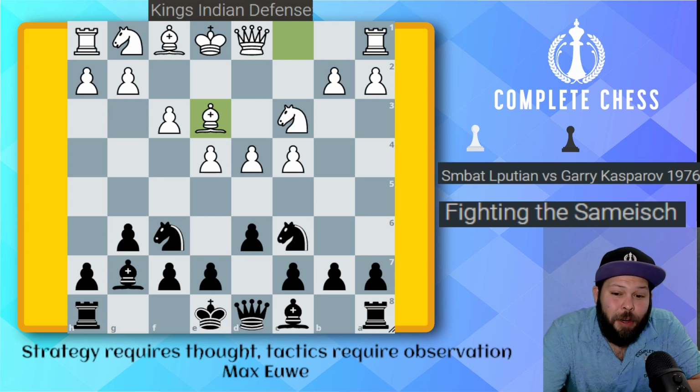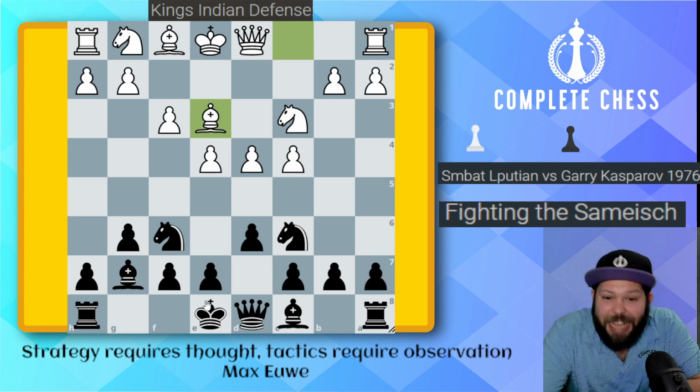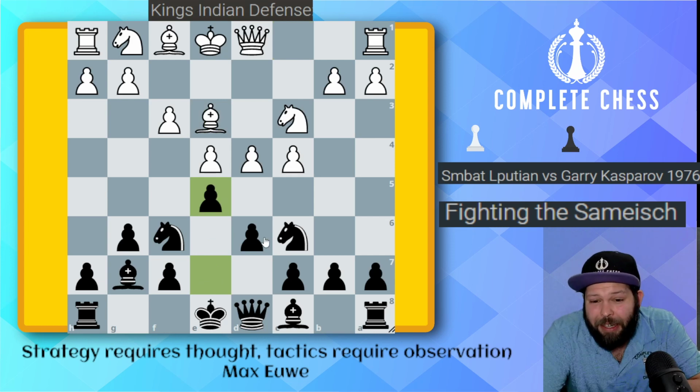All right, and now a very nice move here by Kasparov, one that not many people would probably think about: pawn to a6. And how did he find this move? Well, it's one of those moves where there's nothing really else good to play here. As I mentioned, if your opponent attacks on the wing, you should attack in the center. Here, the normal move of pawn e5 is actually quite bad. Why is it bad? Because you're not opening up the center here.